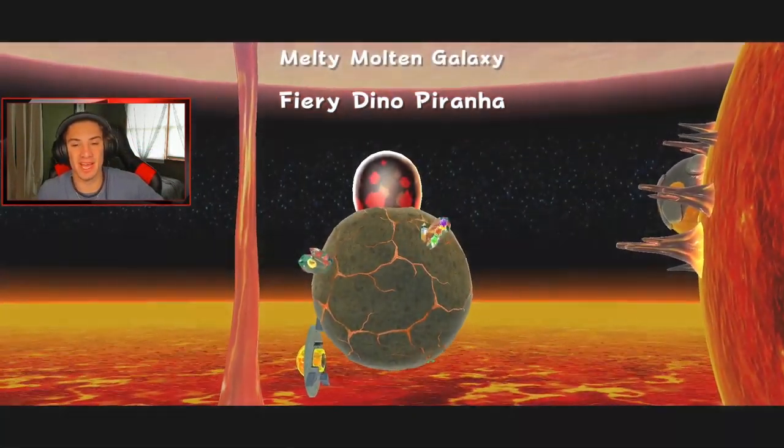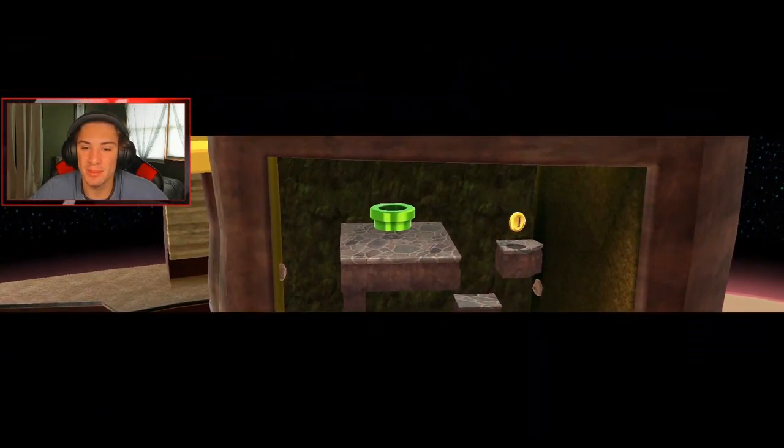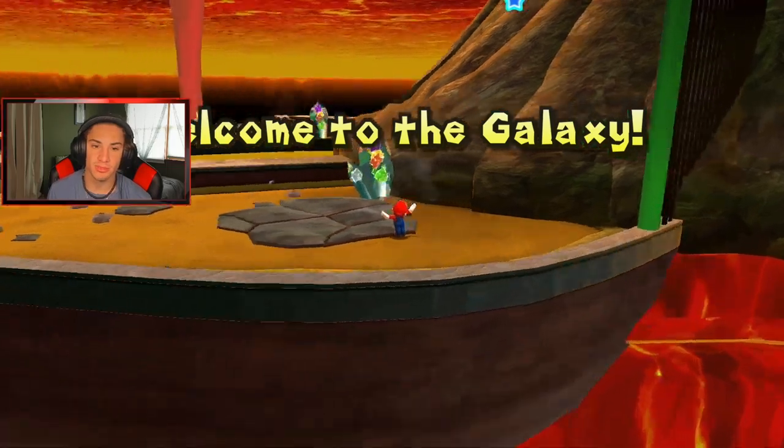Oh, we got a Dino Plant. We got Dino Piranha. What's goody? Oh, we got Warp Pipe too. Showing me where to go. I'm with it. Okay, I see a different pathway. Pretty cool. Gonna make our way this way.